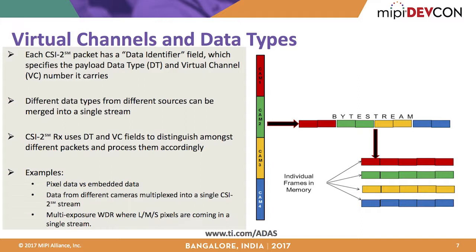Similarly, there is a concept called data types. What data types mean is, a camera is sending you pixel data, but it is also sending you some kind of ancillary data. And if the data gets mixed up, then your image signal processor will reach wrong results. So by using data types, each different data type comes with a different ID, and the CSI2 protocol engine parses it in hardware, separates them out, and then you get one clean frame of pixel data and another clean buffer of embedded data or ancillary data. And then it's for your image signal processor or your GPU to decide how to process that.